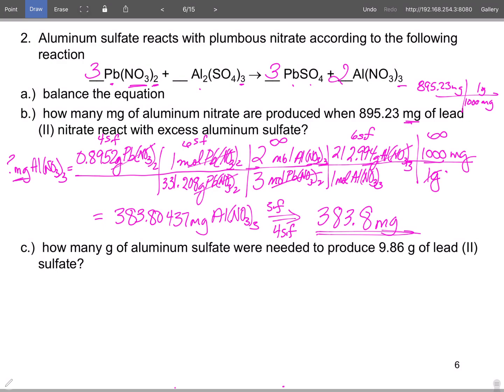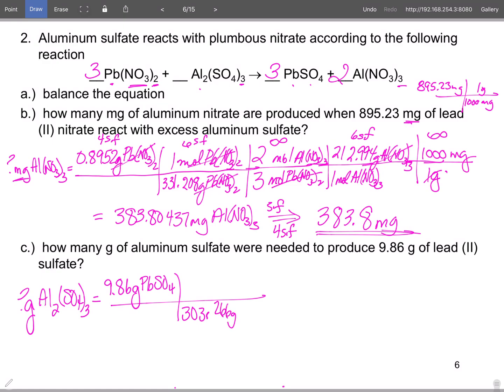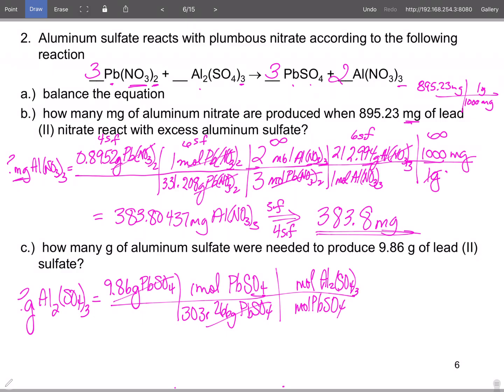Okay, so how many grams of aluminum sulfate were needed to produce 9.86 grams of lead sulfate? Okay, so we're in grams of aluminum sulfate. What's aluminum sulfate? Al2(SO4)3. To produce 9.86, again, you use the amount given of lead sulfate. And again, we'll have to convert it to its molecular weight, 266 grams of lead sulfate per 1 mole of lead sulfate. Remember, we need to start with the grams and convert it to moles so that we can take it through the equation. Because we have moles of lead sulfate, 2 moles of aluminum sulfate, or as the British like to say, aluminium. Okay, and if we look at the equation, this is a 1 and this is a 3.